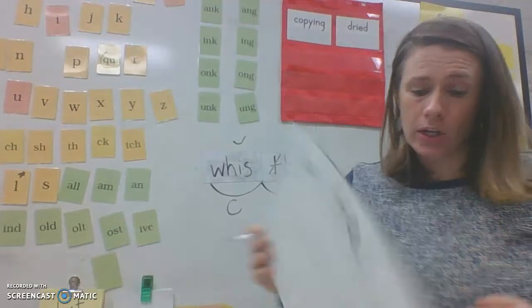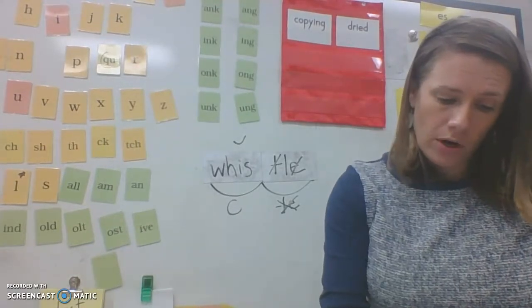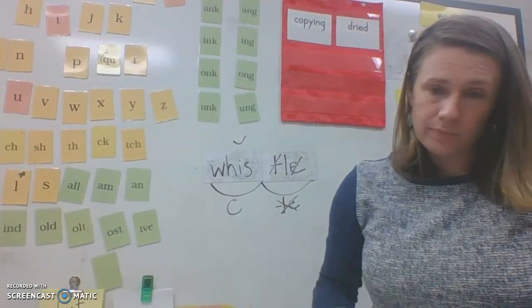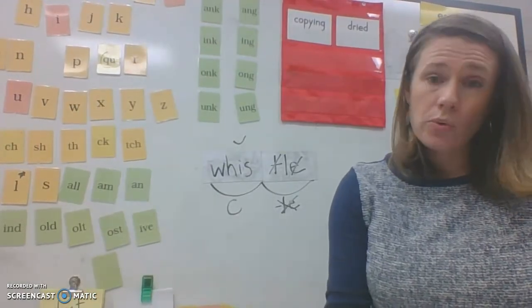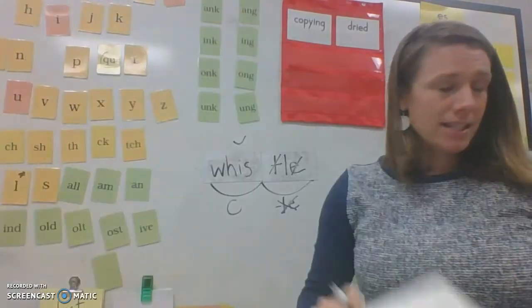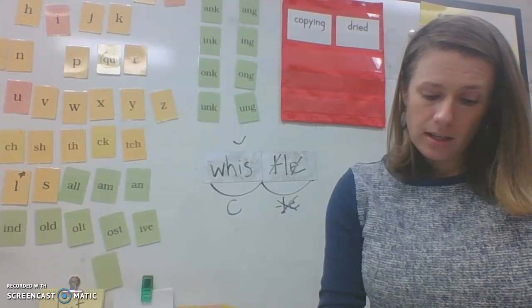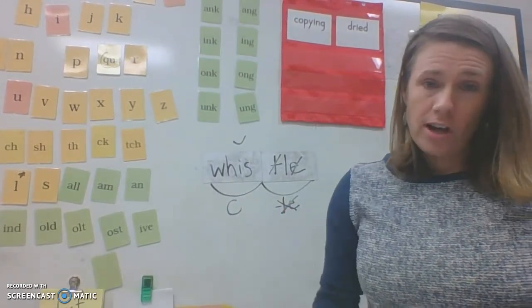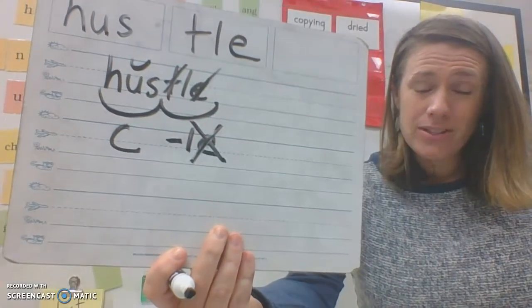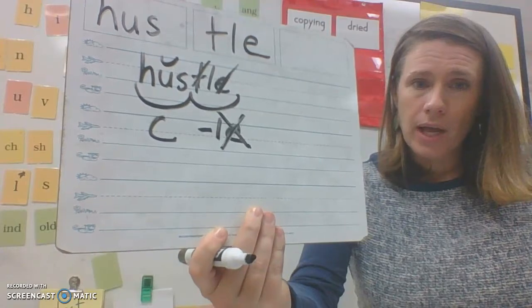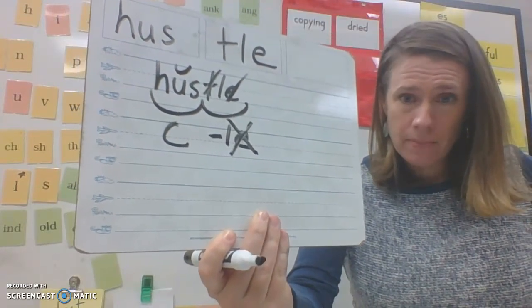Now put it together down here and mark it. Write the whole word hustle. Scoop the syllables and then mark it up. What's the first syllable? Closed, so it's short U. Make sure you go ahead and mark that up. What's the second syllable? Consonant LE, but wait, is it? No, it's an exception, so cross it off and cross off the T and the E because all we hear is the L. Hustle. Okay, make sure yours looks just like mine.